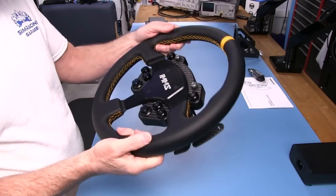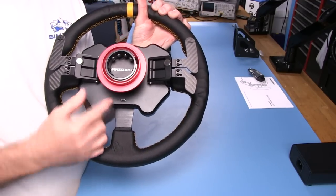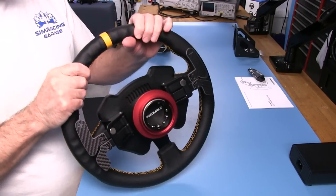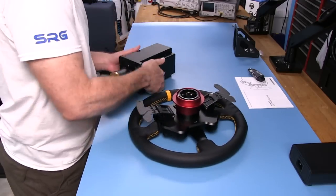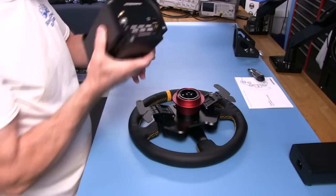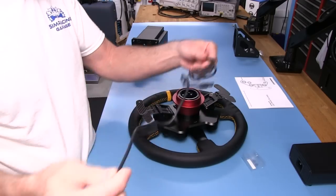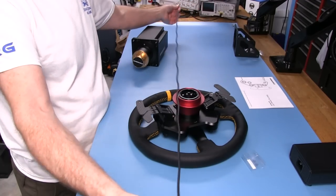Now, we can use this the whole way through here. This is also for firmware updates or upgrades, and we can also use this to run the wheel. If you're having a problem with your wireless environment, then you can just go ahead and plug the cable into one of these USB ports on the wheelbase, as you probably saw if you saw the closer look at the wheelbase. So you don't have very far to go with the cable, which is a good thing, because the cable's not that long. Well, it's not what I would call long for a simulator. You probably have to use some kind of an extension. Looks to be about a meter long, if that.